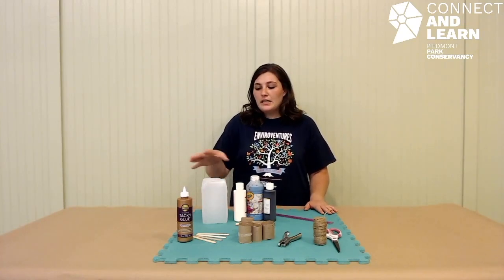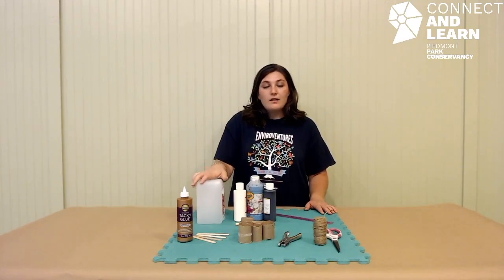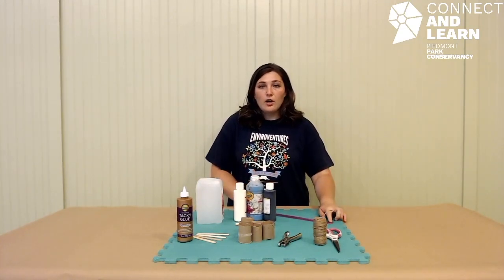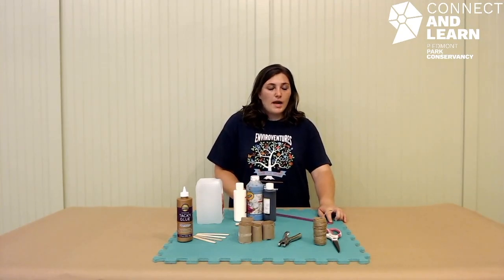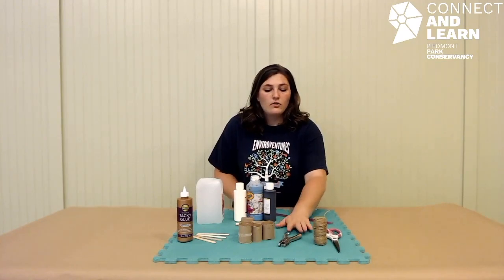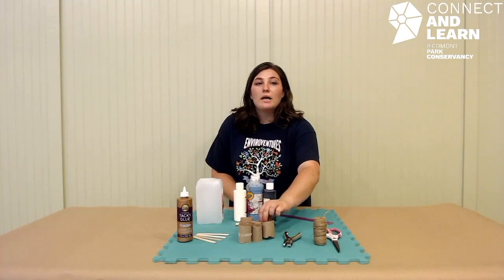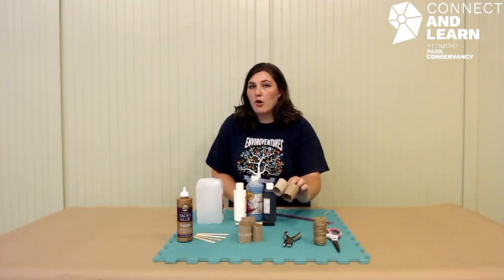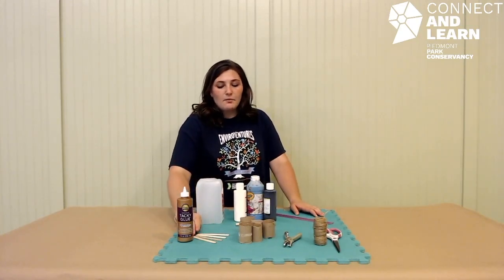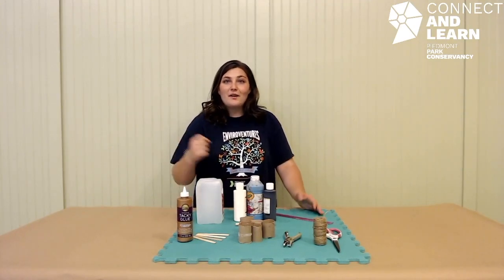Today we're going to need a recycled gallon or half-gallon milk jug, some decorating materials. I'm using paint. We need a ruler to help us measure some items, scissors, some string, also a hole puncher if you have one would be super helpful. And we need a bunch of recycled toilet paper and paper towel tubes. And lastly, we need some sticks. I'm using popsicle sticks today and some glue. Let's get started and make our puppet.